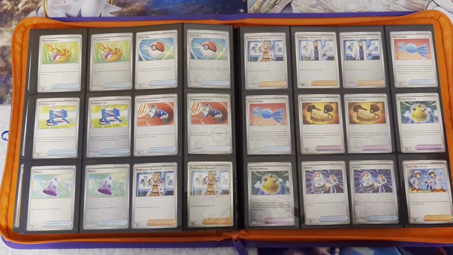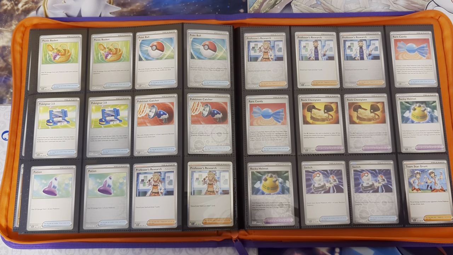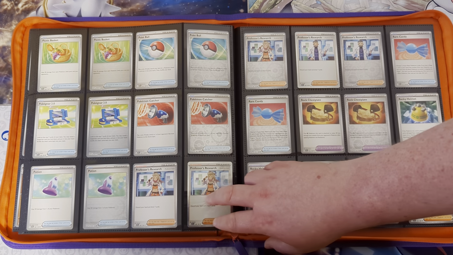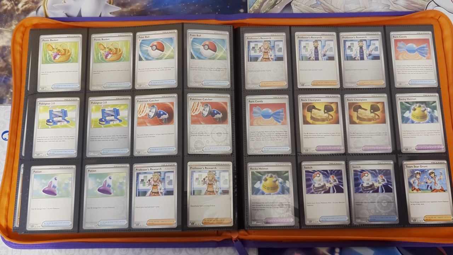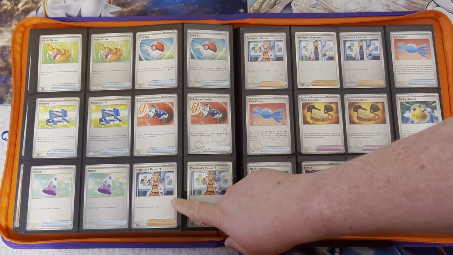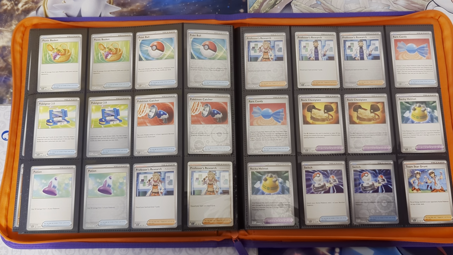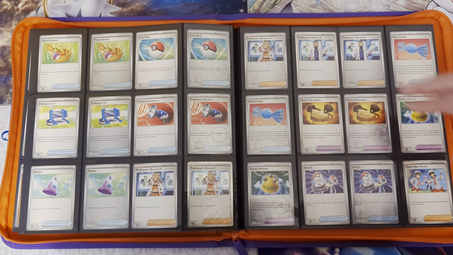So Professor's Research here, there's two different types. There's a Sada and a Turo. They're the Professor from the Scarlet video game, Professor from the Violet video game. And at the moment, Professor Sada has got a non-holo variant that came out of the build and battle boxes. Now, apparently, Professor Turo has also got a non-holo version that came out of one of the build and battle boxes. However, we have not seen one.